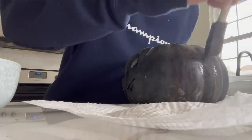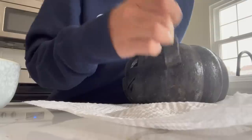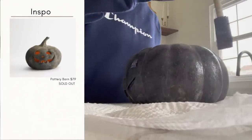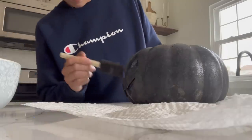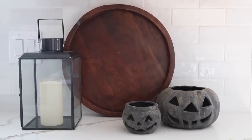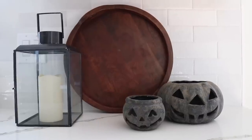That was fine, but I wanted more of a brown hue, so I decided to do the mud trick — basically just grab mud from outside and let it drip all over the pumpkin to give it an aged look. When these jack-o'-lantern pumpkins were sold on Pottery Barn's website they were quite expensive, so the fact that I only spent $2.50 for this project is a real steal.